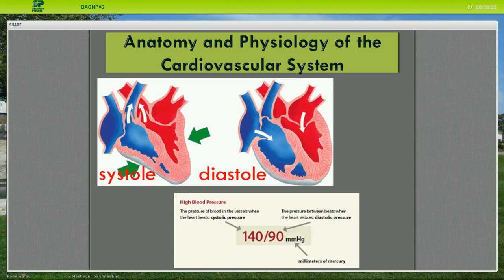Another thing that's important to understand in the cardiovascular system is some simple concepts that we may have forgotten in school, that the systolic blood pressure is the pressure in the system when the heart is at full contraction. So when the pressure in the system is at its greatest and the ventricles are contracting, that's called systole, or systolic pressure. In this case, 140 is the systolic pressure. Now, when the heart relaxes and the ventricles fill with blood, that full relaxation state where the pressure is the least is called the diastole, or the diastolic pressure. So when we're taking our blood pressure readings, we're taking the systolic pressure over the diastolic pressure, or the heart's pressure at its highest and the heart's pressure at its lowest.